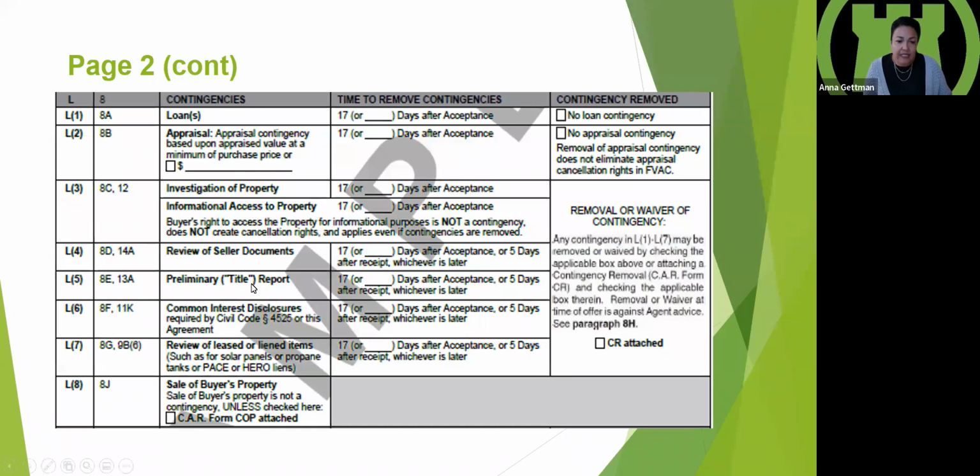So these are your contingencies. The reason I touch on this is because a lot of it is between the buyer, the seller and the agents, making sure of the contingencies and the time to remove them. It does involve escrow every so often, depending on the negotiations and the terms of the contract. If something is supposed to happen that involves escrow, whether it's an early release of a deposit, or removal of a loan contingency, that goes hand in hand with the early release of deposit or an additional deposit.